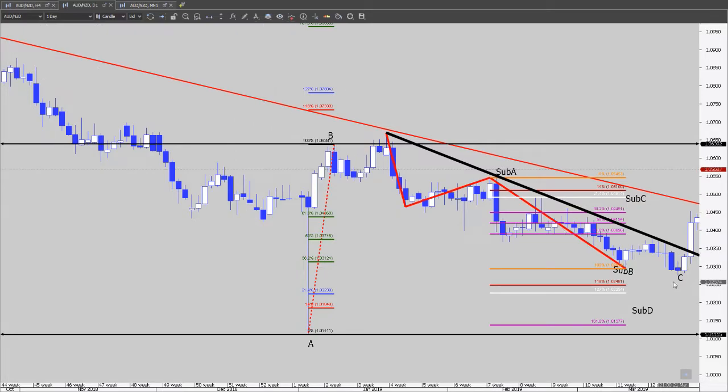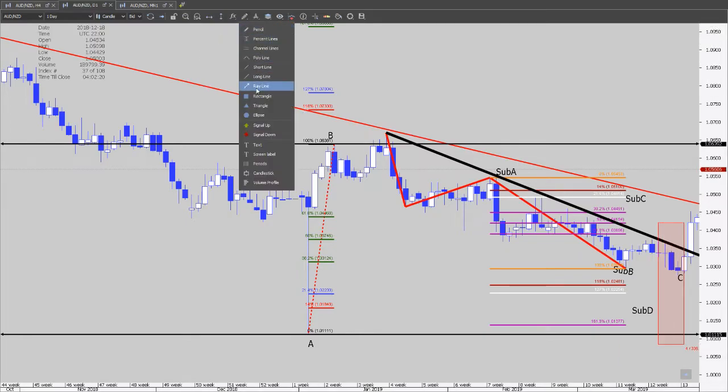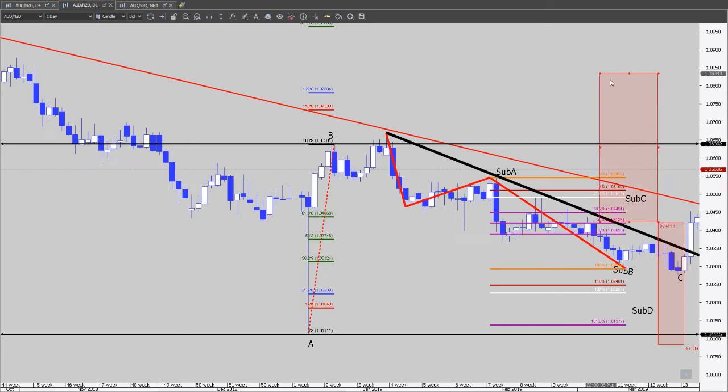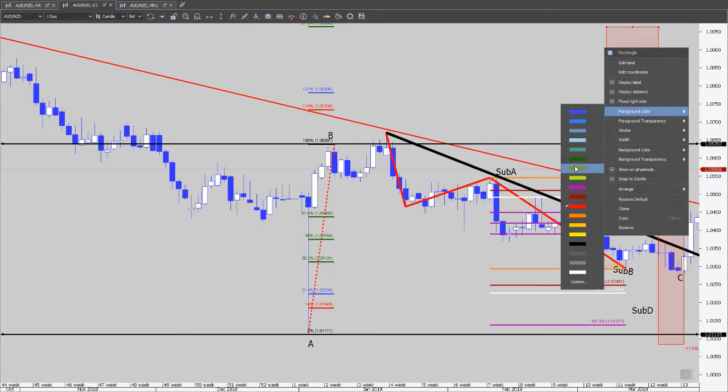So we entered after the candle closed, so this was our risk, right? If we put our stop loss below the A, or if you don't have enough capital, you could put your stop loss 100 pipettes or 10 pips below or above the C. Okay, so this is the risk. I always put my stop below or above the A, and the reward is this one. So it's a great risk-reward ratio. Okay, this is our projection.